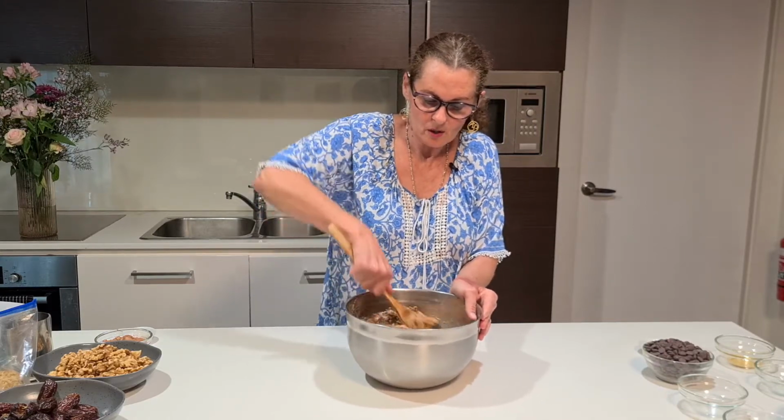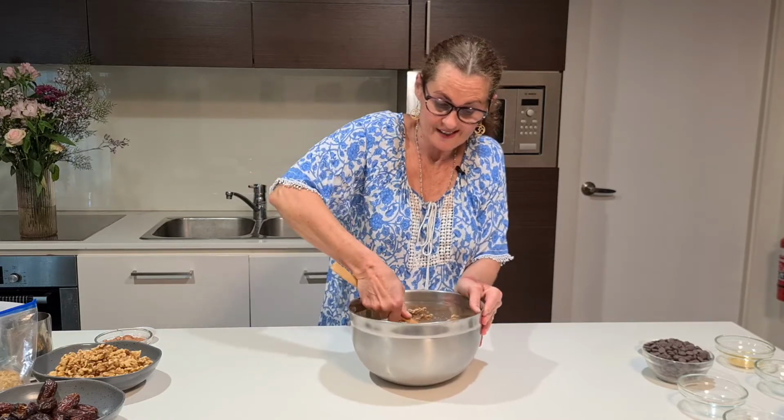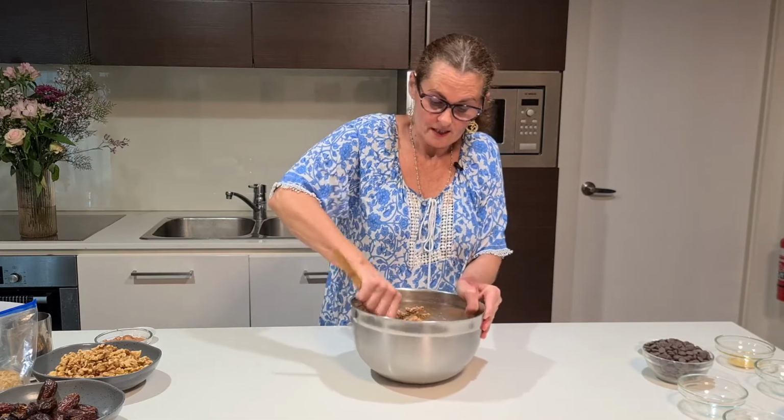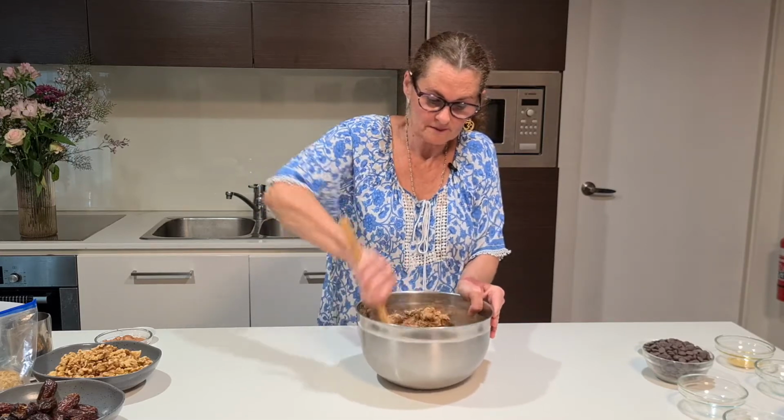If you didn't want to do the topping, I'm sure this would be yummy just as it is, but it's going to have a topping on it. A date and chocolate topping.